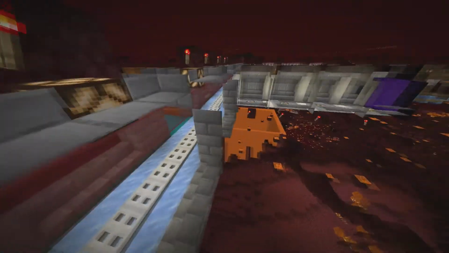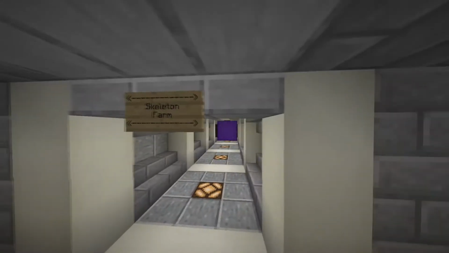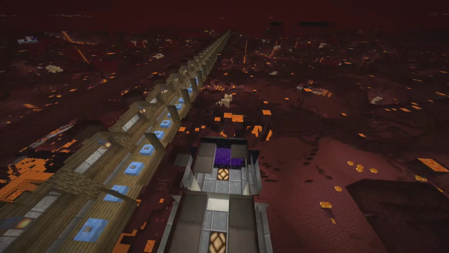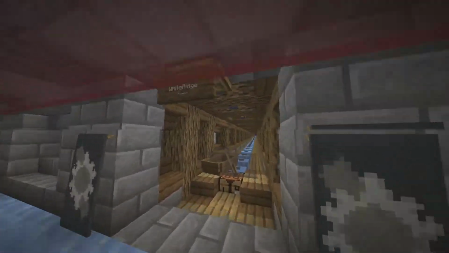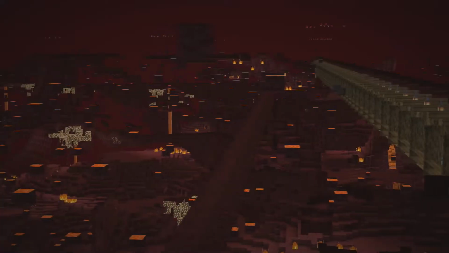Over here we've got my portal to the North Island, which is actually what it's called. This leads to my skeleton farm, which isn't anything too fancy. I'll show you guys that at some other point in time. This leads to Whiteridge, which will head down that tunnel eventually. It's all the way down there. And then there's a random tunnel that leads into there.